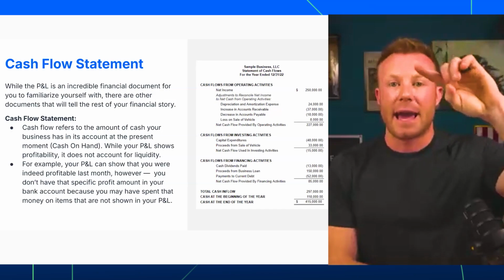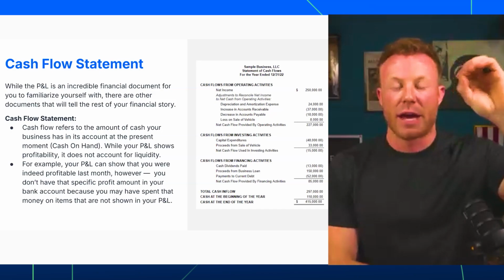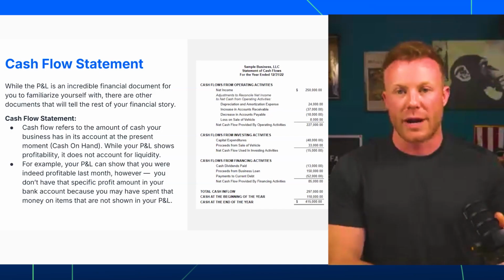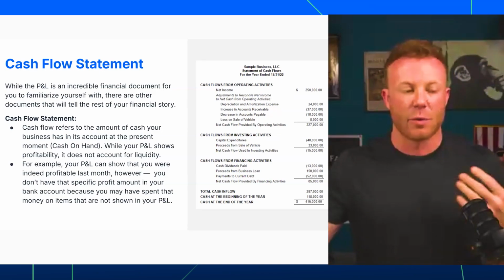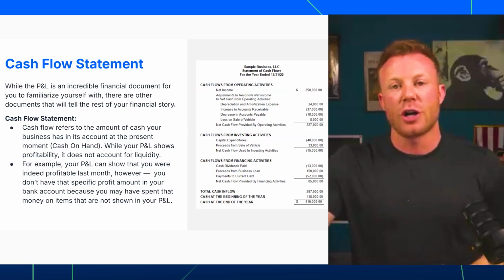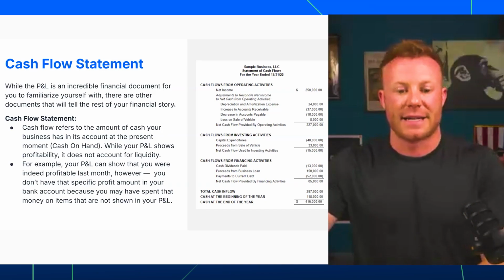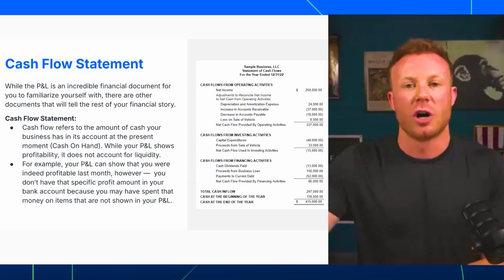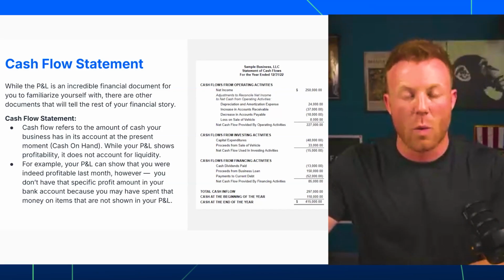QuickBooks and Xero and all those other ones, they have literally a report. Boom, you can produce a cash flow statement report right away. Again, it's definitely worth, in my opinion, the SaaS fees for those. But again, you could have shown profit in your business last month, but not have that money in your account. The cash flow statement would show where it is going, why it's not there.